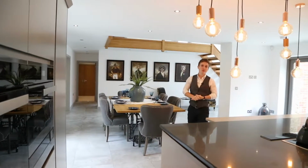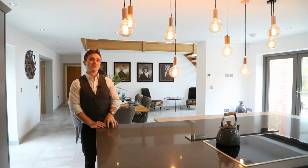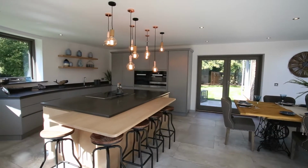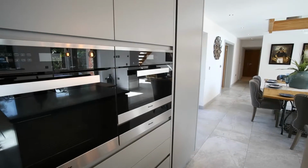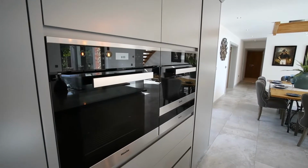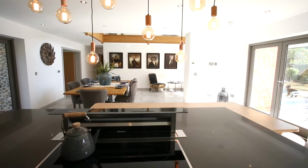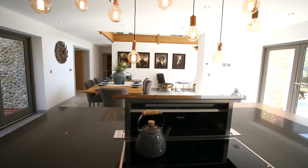And for the first time in a while, part of me thinks that the phrase state of the art might not do this one justice. Just look at it. Now, of course, there's everything you'd want to see from a contemporary fitted kitchen. All the integral appliances you could need, and very practical too. It's been thought about. The double ovens here are at eye level, which is very useful. The extractor hob inset into the oak island means that it doesn't get in the way of this gorgeous lighting.